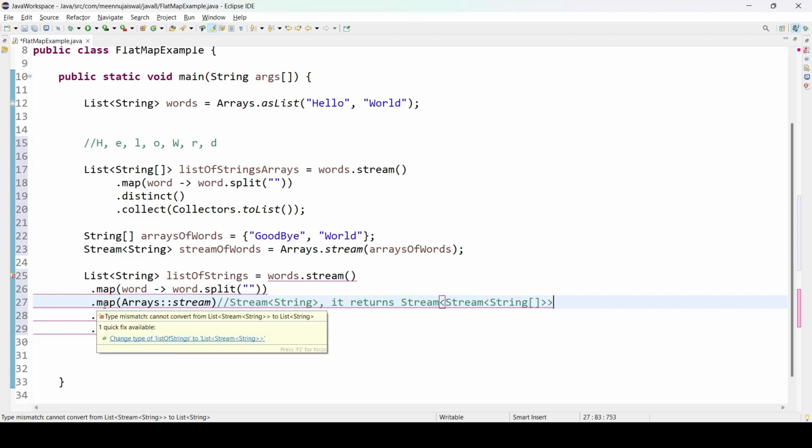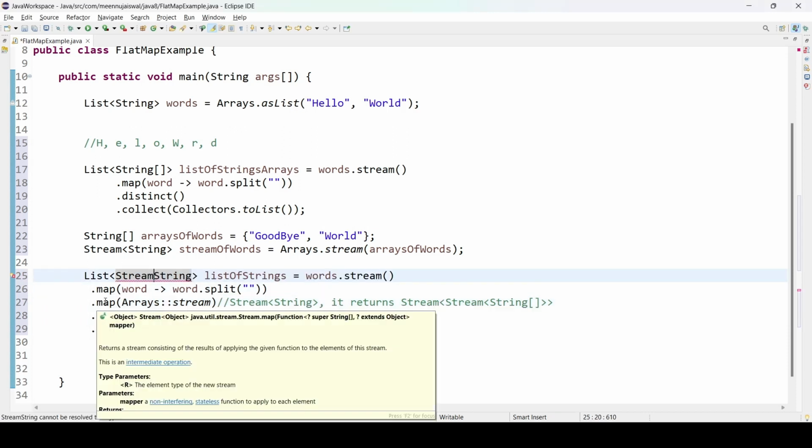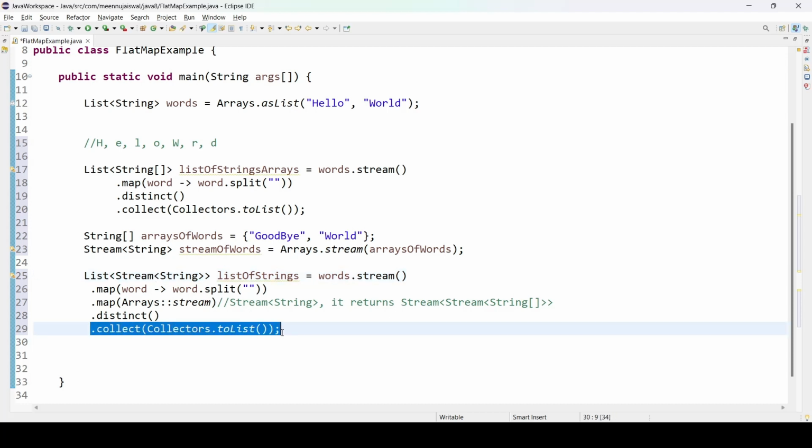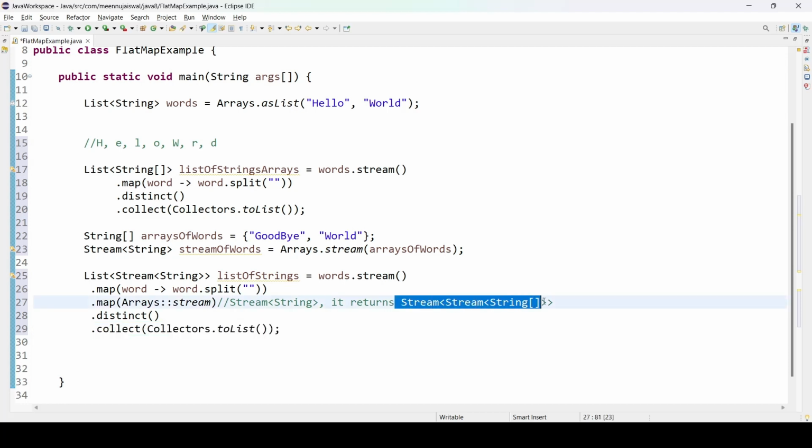So if you see this map, it will return a stream of string array, a list of stream of string array. We have collected that stream in terms of a list, and this map is giving us a stream of string array. So how do we solve this problem now?